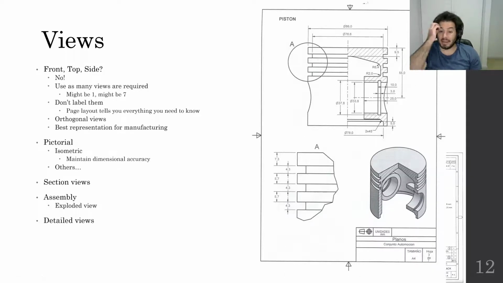And then we get a detailed view. So we've got a piston here. It's got a quarter section taken out of it. It's got an orthographic projection here. And then as a subset of that, it's got a detailed view. So pretty simple, detailed view. Part of that just made bigger so that it's easier to work with and easier to see.